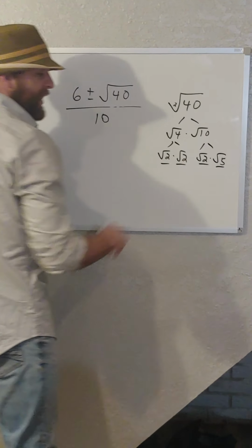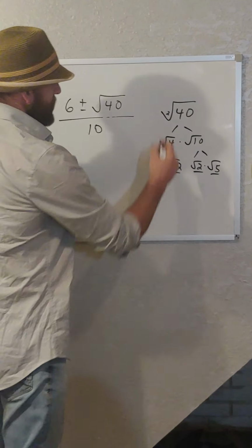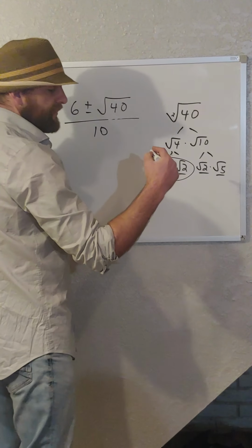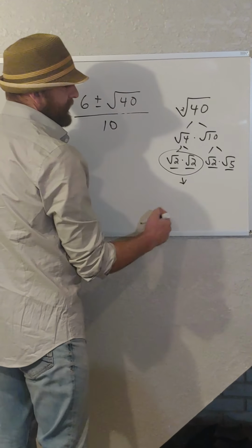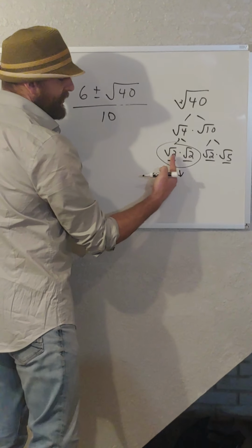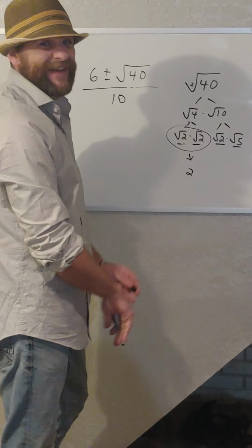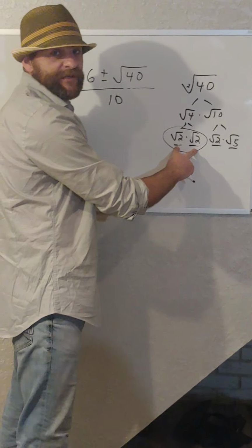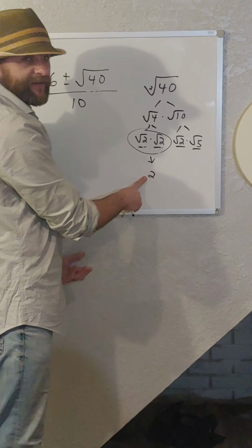And then these are all your prime numbers. You cannot break these down anymore. Remember, the 2 means find groups of 2, underlined. So there's a group of 2 right there. And whatever number is on the inside here, these turn into it. If you second guess that, just think of it like this: the square root of 2 times the square root of 2 is the square root of 4, and the square root of 4 is that right there, 2.